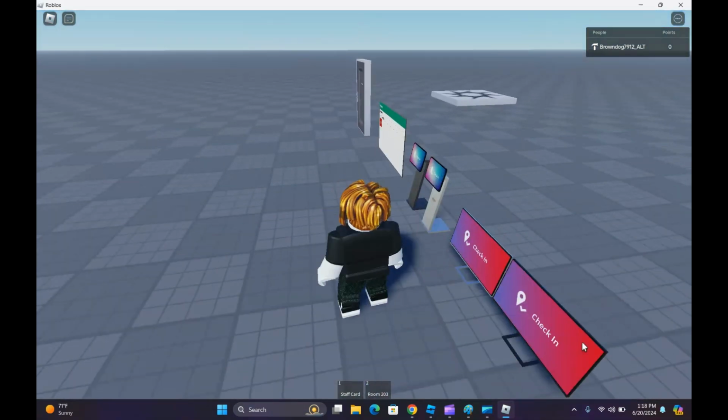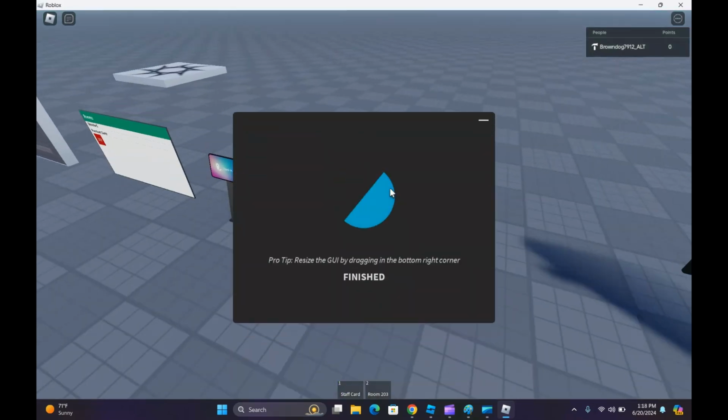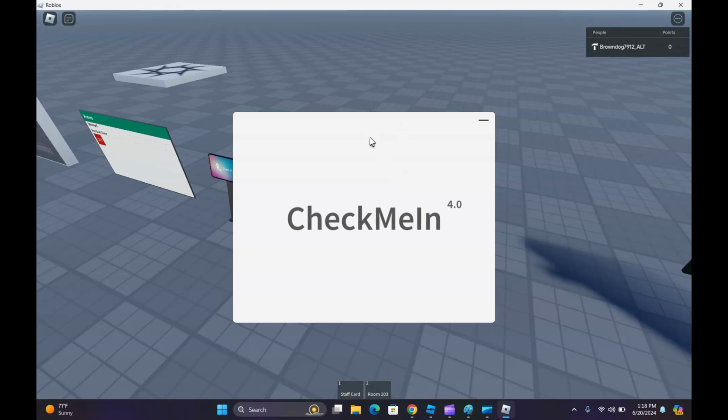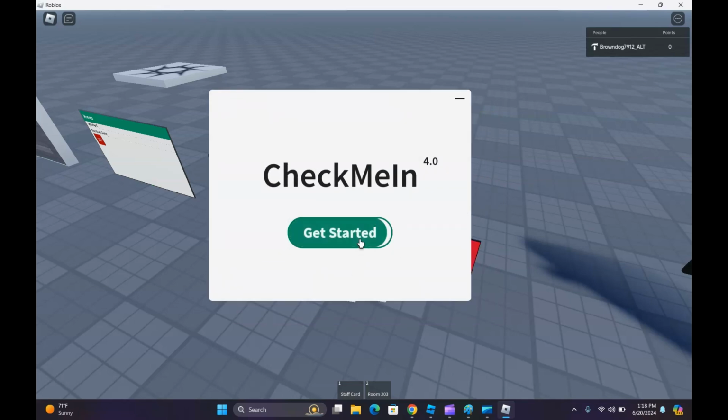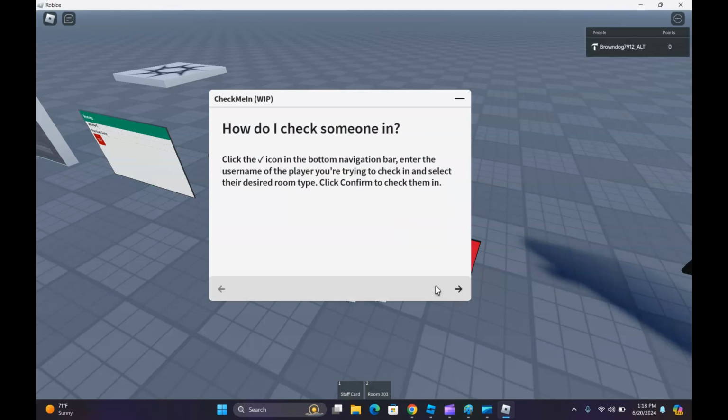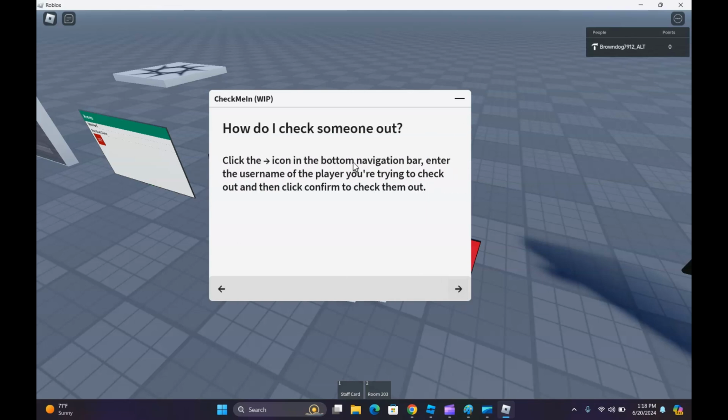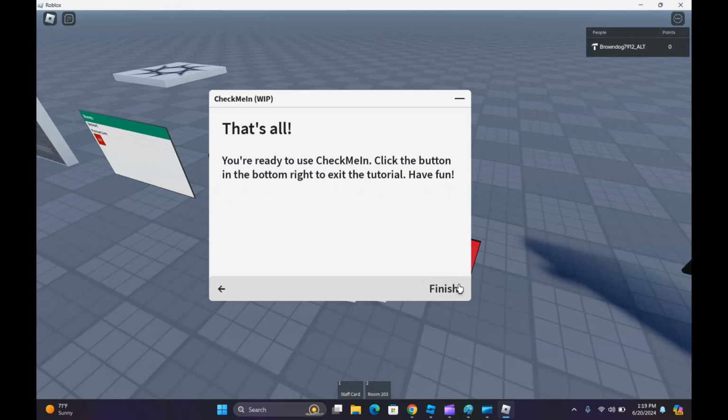So yeah, now I'm going to show you this. When you click on this, it'll start loading up. It seems like I don't know what. Yeah, it's white theme actually. Yeah, it didn't really work, but it's kind of weird. You click on getting started, and it tells you how to do it. On the check icon, you can read all this. You click on some tips. So now you click on this, another tips, and that's all.